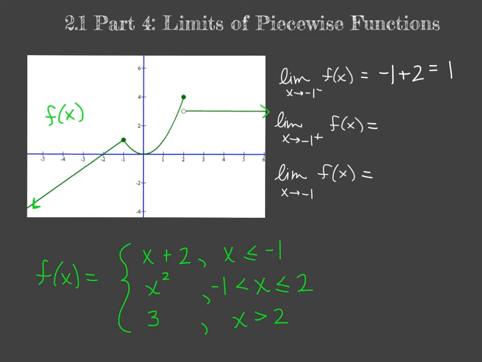All right, now if we want to use the algebraic approach to figure out approaching -1 from the right, that would have to be this function here, because these are all the x values that are approaching -1 from the right. These are the x values greater than -1, which means we're approaching it from the right. So we'll use direct substitution in for the x squared function and plug in -1, and again get 1. There's really no more work required for this one algebraically. The same rule applies, right?